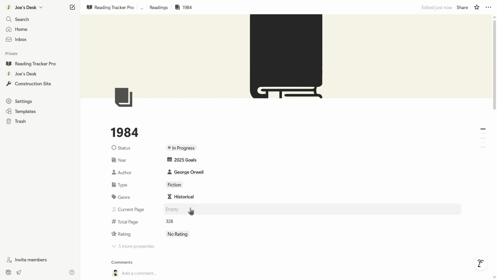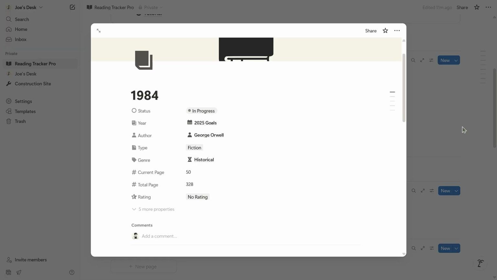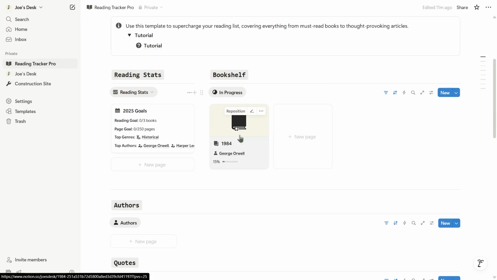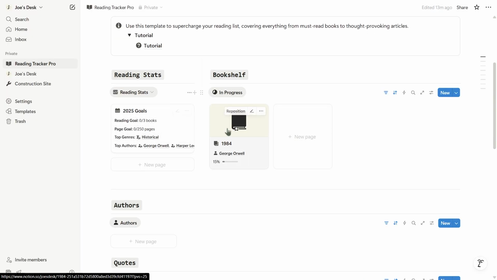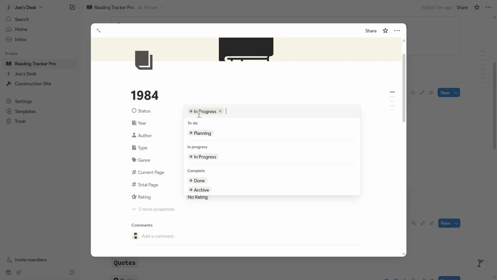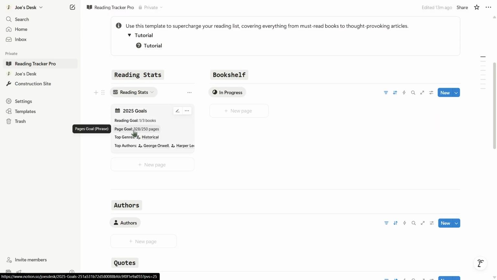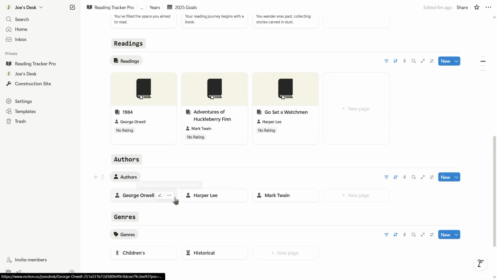Upon reading, you can update your current page by inputting your current page number. This will automatically update the progress of your book. However, one thing to point out is that the pages in page goal must be from a finished book, so any progress in pages is not automatically reflected in your year goal. Once you finish reading, you can then label it as done, where it will automatically reflect in your reading goals. As you can see in the year page, there are new achievements that have been added.